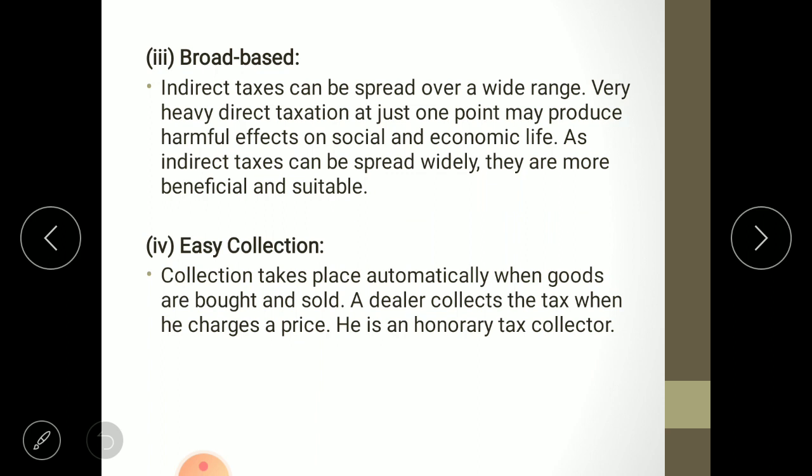And due to that reason, the rate of tax is heavy, which results in an adverse effect on social and economic life. That is written here. Social and economic life will be adversely affected. Economic life means you will not have enough salary to enjoy your life. You may not have savings because of the tax payment, and due to that reason your social status may suffer. But in case of indirect taxes, there are multiple points of tax payment. So 1 rupee, 5 rupees, 15 or 1000 rupees, you are making payment at a different point of time. So they are broad based.